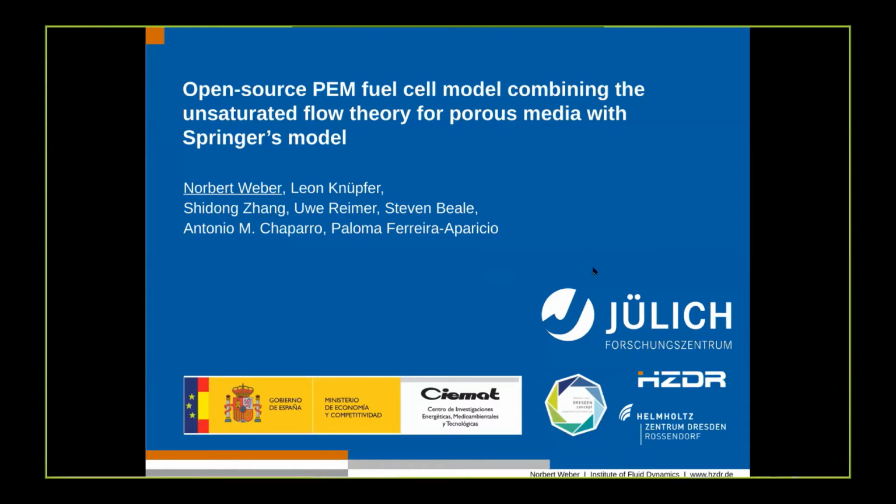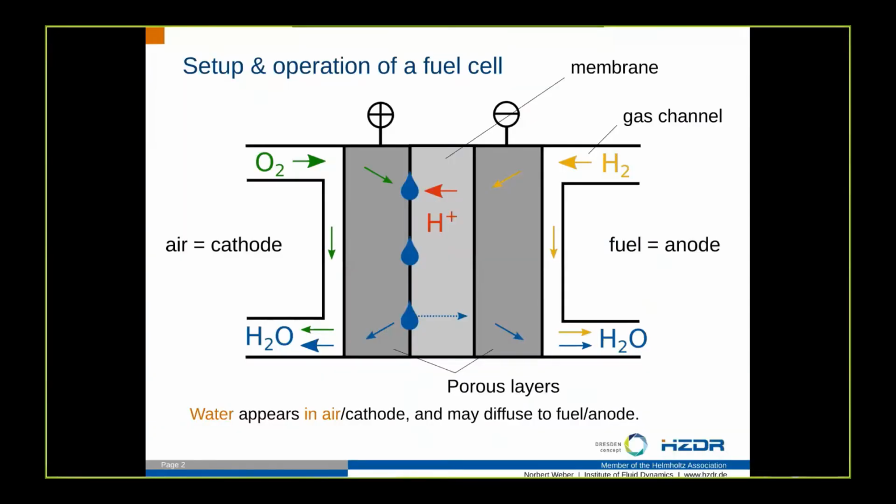Perfect. Thank you. What I will present is some work which was done in cooperation between Dresden, the Research Center in Jülich, and the EMAT in Madrid. It is about modeling of polymer electrolyte fuel cells. As the name already tells us, such fuel cells consist of a polymer electrolyte membrane, which separates the 2 electrodes, which you can see here in the middle.